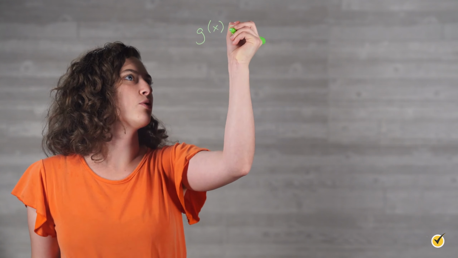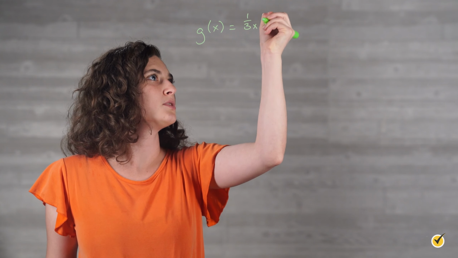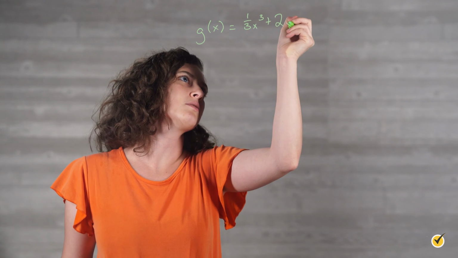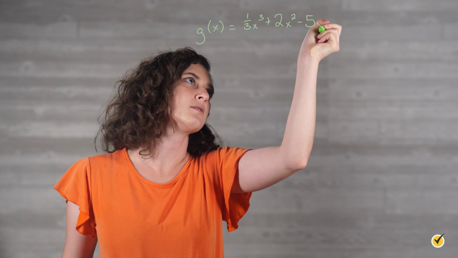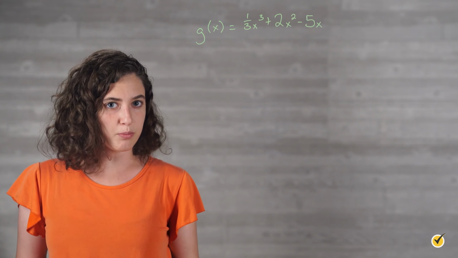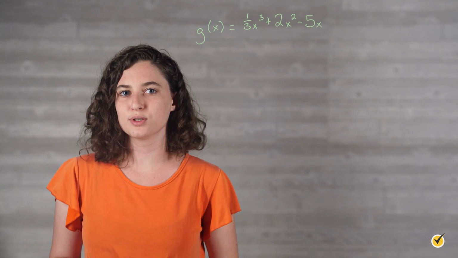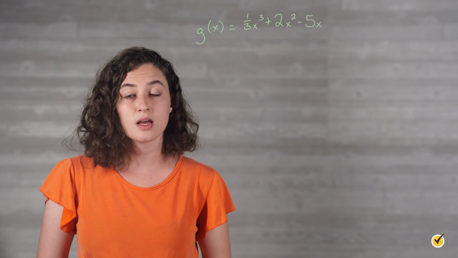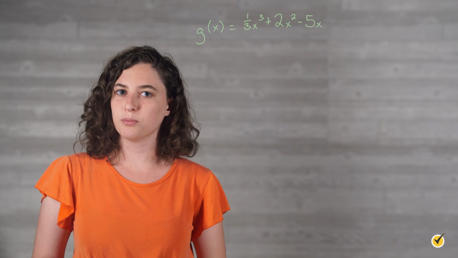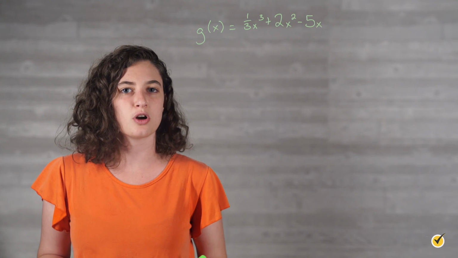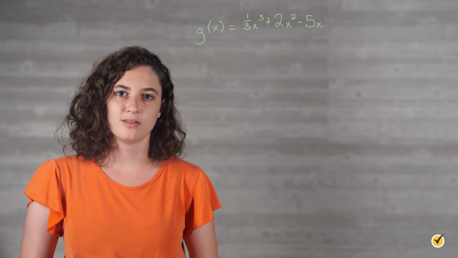Let's try putting all of this information to work now in a second derivative test. For the function g of x is equal to 1/3 x cubed plus 2x squared minus 5x, locate any critical points and label extrema as absolute or relative minimums or maximums. Then determine where any inflection points lie. Finally, determine the concavity of the function by region.